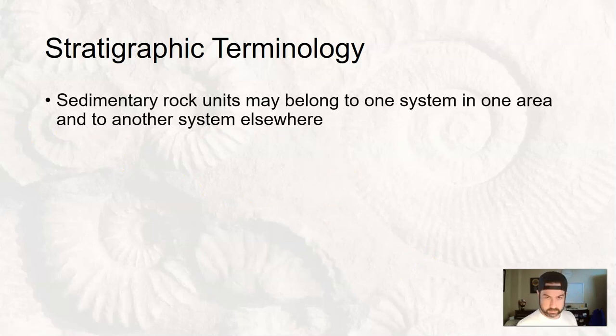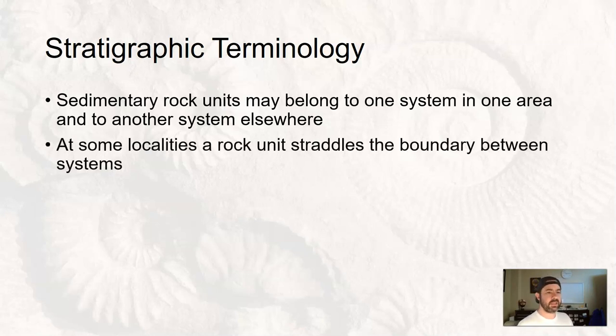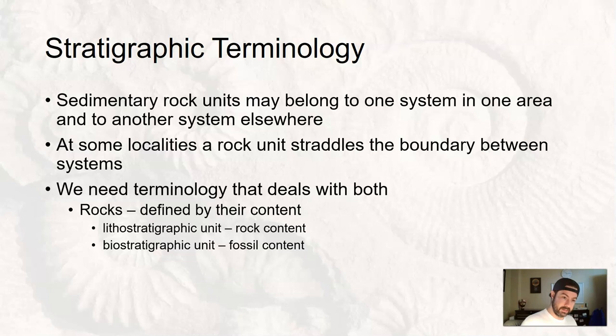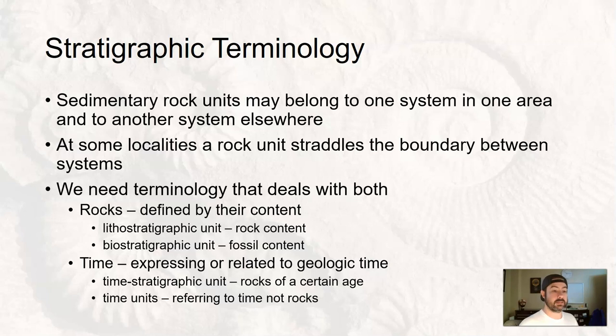Sedimentary rock units may belong to one system in one area and to another system in another area. I'm going to throw a lot of terminology your way. This gets a little boring, so just stick with me, all right? At some locations, a particular rock unit straddles the boundary between different systems. So we need terminology that deals not only with rock types defined by their rock and fossil content, but also time, expressing or related to geologic time. So we'll talk about these 4 different units, 2 based on rock and fossil content, 2 based on time.